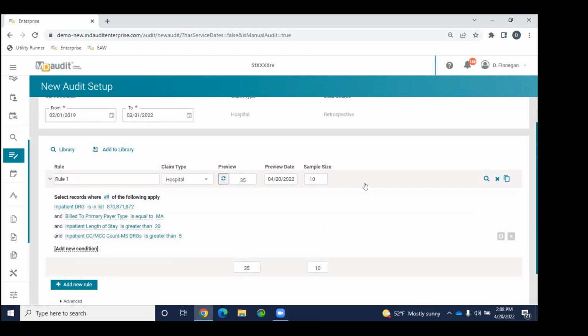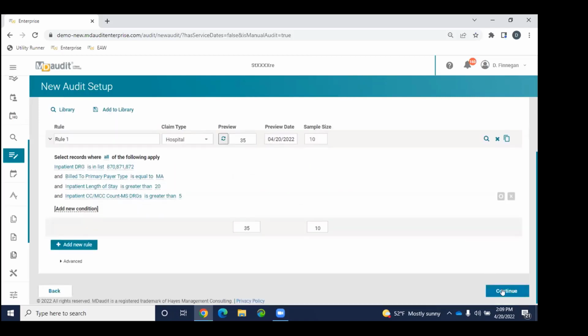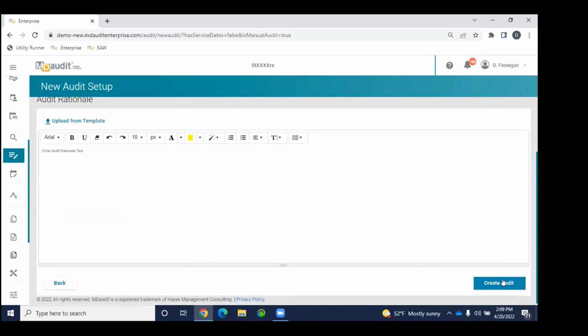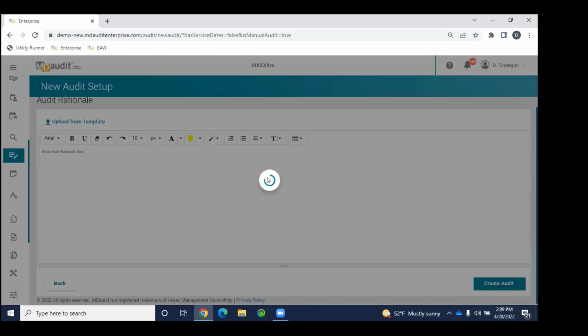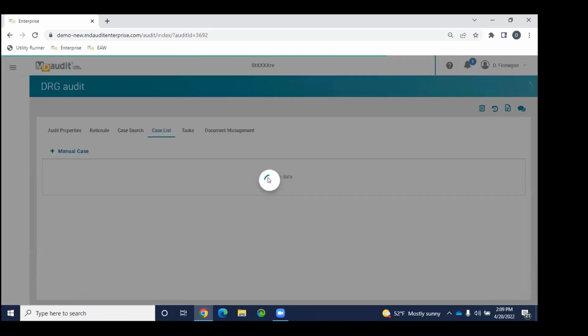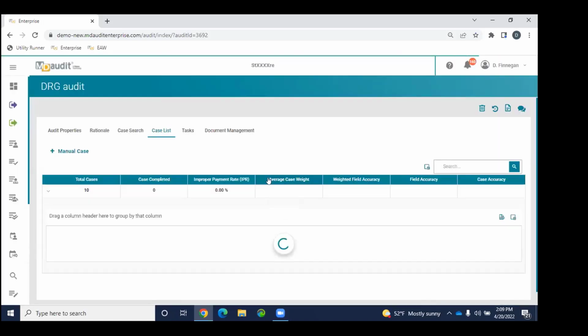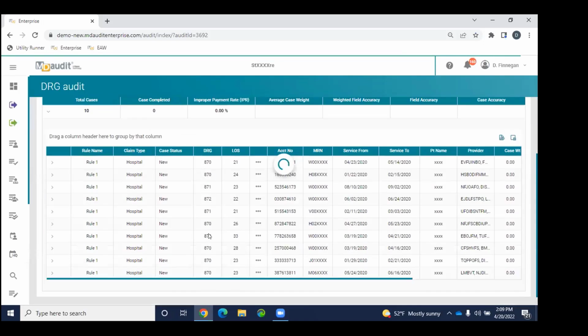And that sample size that is going to be run and found for me is very similar. Our system is very similar to the way RatStats runs its randomization algorithms. So I put in my sample size, I've hit continue, and I hit create audit. And that spinning that you're seeing right now is the system doing that randomization and finding me 10 truly unique claims with sepsis-related DRGs. So again, in just a few clicks, we're going to really help you abandon any manual processes you may have and get you right into your audit.